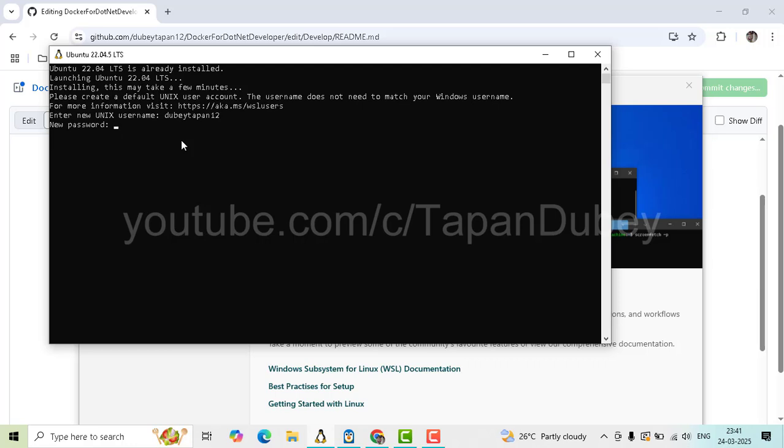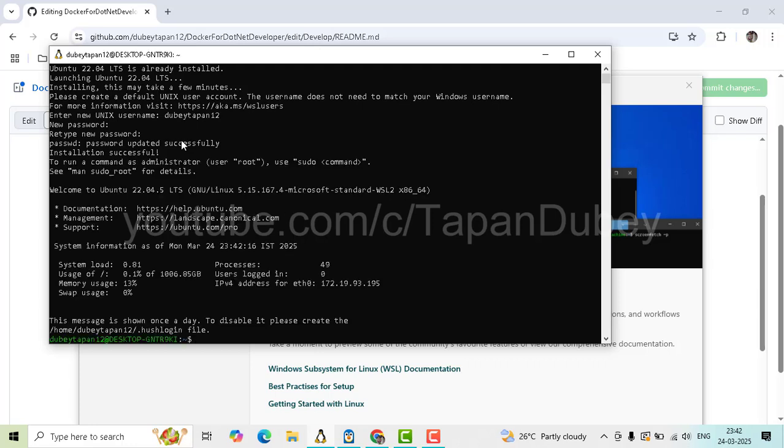You can give any password. Make sure, because it will not be visible in the terminal, you need to be very careful while you're entering it. It will ask you to re-enter it again. So we can see that our password updated successfully and the installation is also successful.